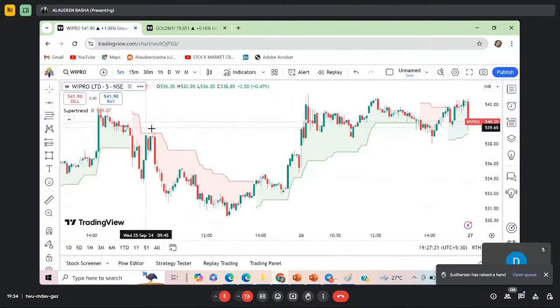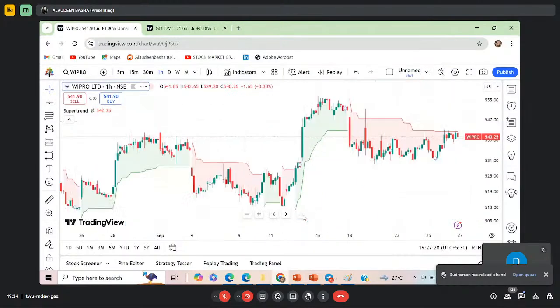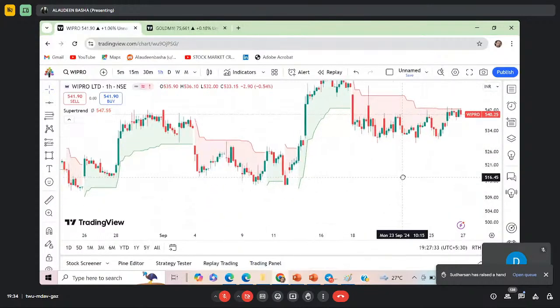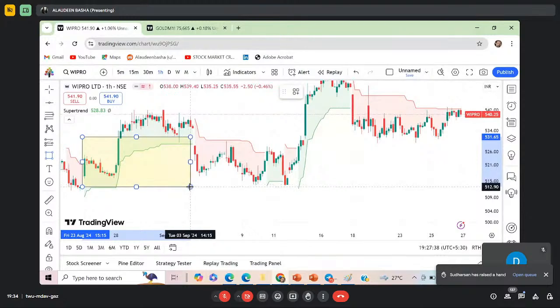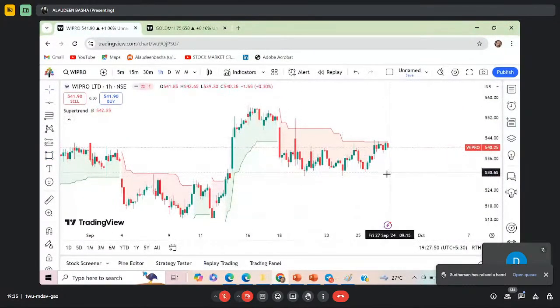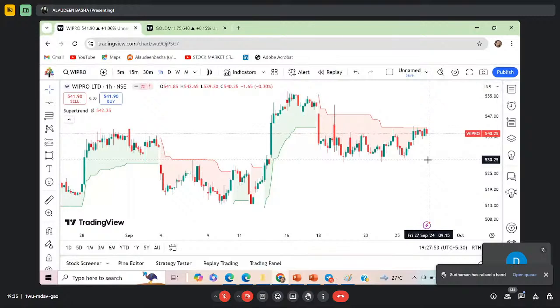So maybe the signals come like that, buy, sell, because on a short period of time, it goes for 1 hour or daily, it may take some time to change. Even on 1 hour or daily, based on the fluctuation, the market will change. So see, these areas are buy, and suddenly it changes to a sell trend. Within a short period it's a buy, again within a short period it's a sell, after that again buy. So it indicates the market is not a trend market. It is a sideways market.